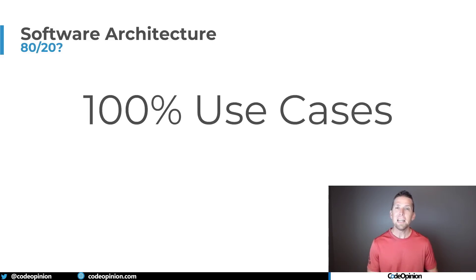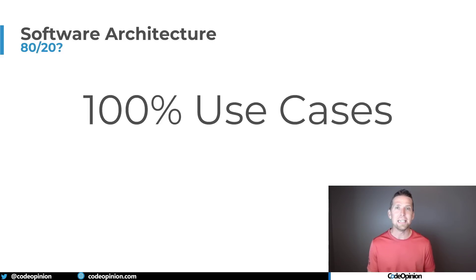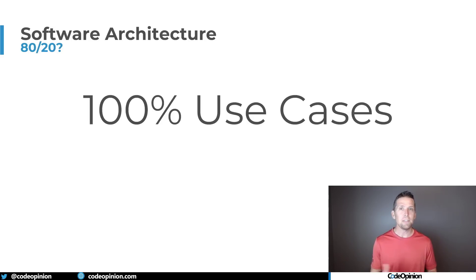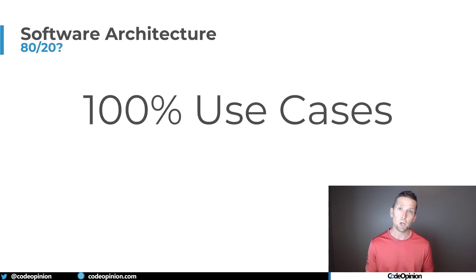We get caught in this trap of thinking that the code we're writing and the system we're building has to cover 100% of use cases imaginable. It's great to ask questions and validate assumptions — even ask seemingly dumb questions, because it validates assumptions. But the idea that we're going to write a system that covers every possible use case just really isn't the case. I often think of the 80-20 Pareto principle: 80% of system usage is probably represented in just 20% of our code. Really focusing on the heart of what the system is — that's where the value lies.